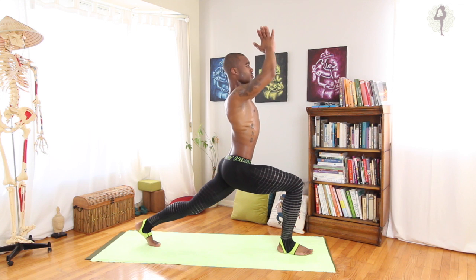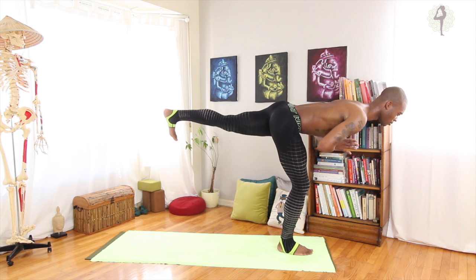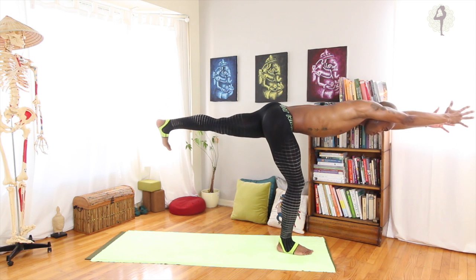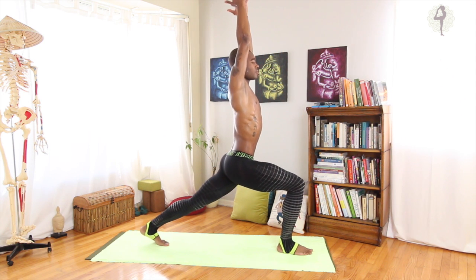And now begin to hinge forward again. And as you hinge forward, return to Vira 3. Hug your hips in. And this time from here, reach your arms forward. Steady yourself in the shape. Reach the fingers to the front of the room. Press the left heel to the back. Return to crescent. Hug your hips in.